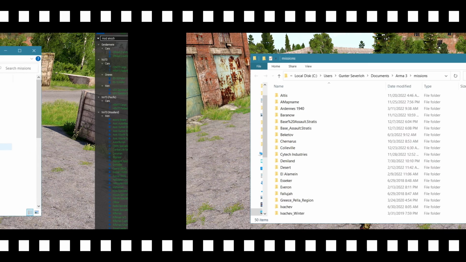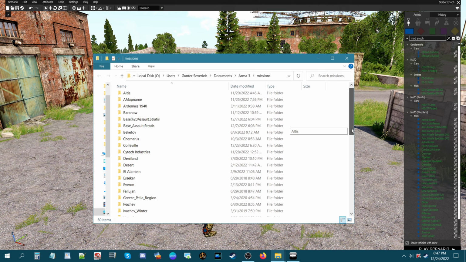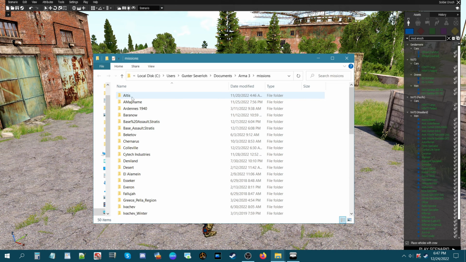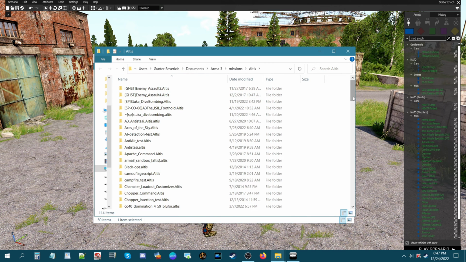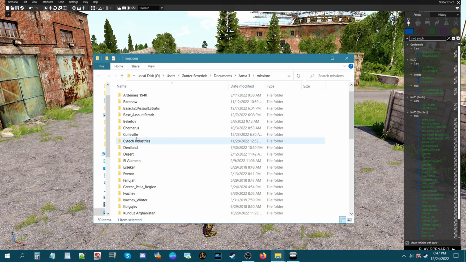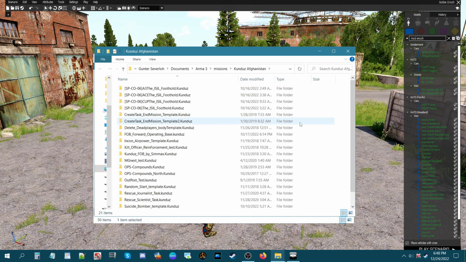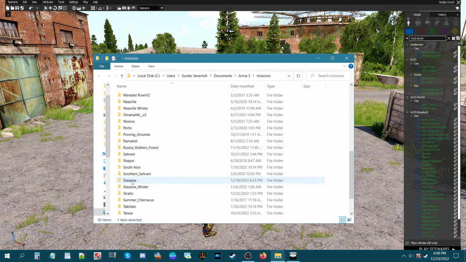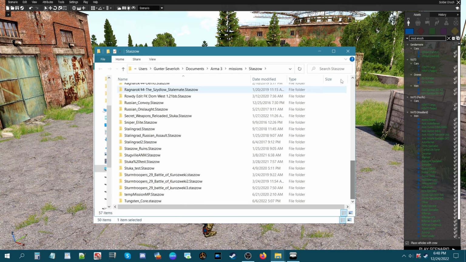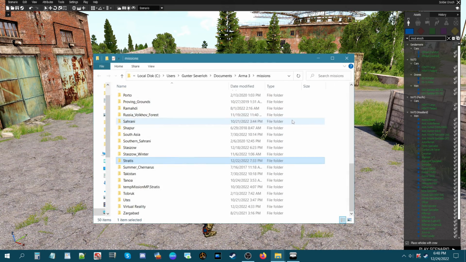I'm gonna switch over to how I have my missions set up, and I'll show you how that looks. Here is my setup for the same mission folder. I removed all the missions that you've seen and replaced them with my setup. So basically I have folders for every terrain that I have missions for. Each folder is a terrain, and if I open this folder up, I have all my missions that I created for this map. So you can see we have different terrains and a lot of missions for that one. So you guys get the idea. So this is one way to organize your missions.